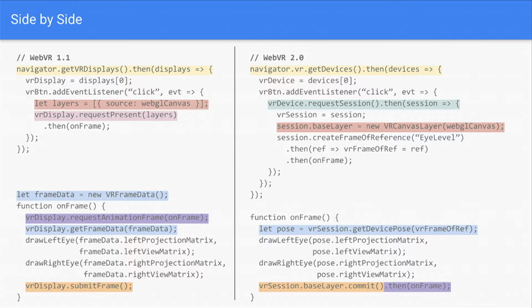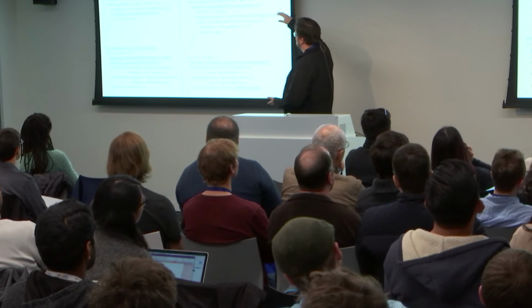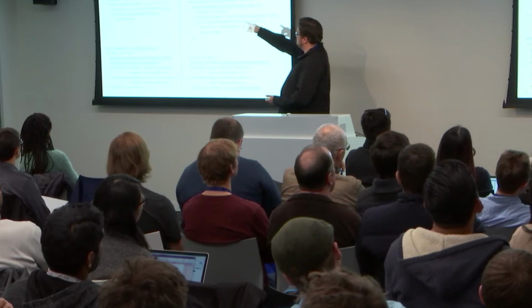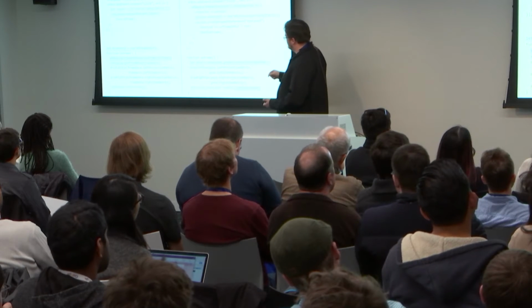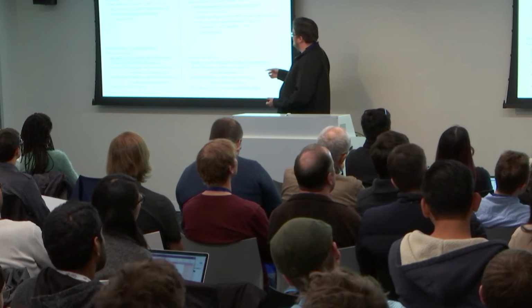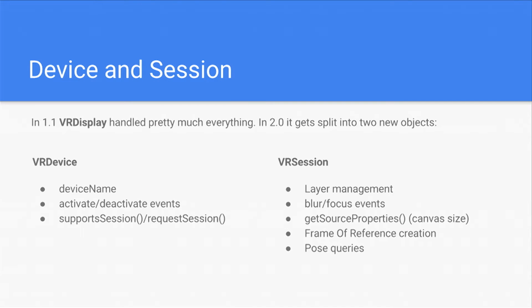It's not that different. Of course, this is a very trimmed down chunk of code. It would never do anything useful on its own. But the idea of getting the VR devices is there, starting, presenting, setting layers, doing the animation loop, all that. And you can see that broadly it's the same thing, and you can draw a one-to-one comparison for it. We're just trying to do things in a much more rigorous, much more predictable way that gives developers a lot more control over what the browser is actually doing. And I'll go over a few of those items right now.